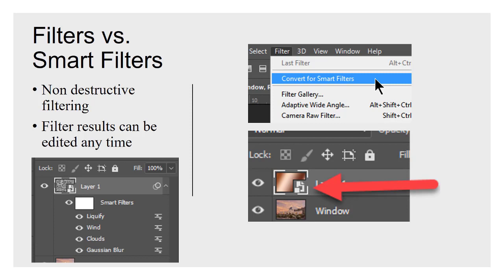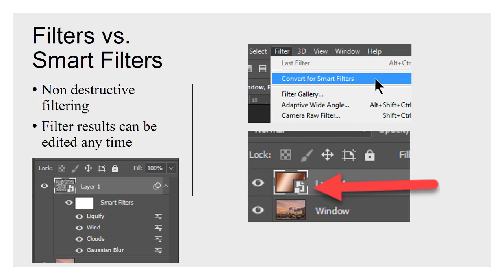Now, the next thing that I just mentioned is you can apply filters to smart objects. And that's a great thing. It's super helpful because filters are traditionally a destructive thing that you would do to your image. So if I have an image layer here, like layer 1, you see on the left-hand side, I've applied a bunch of filters to that. Gaussian blur, for example, is going to blur all the pixels of my image.